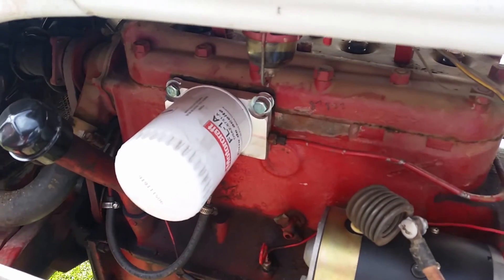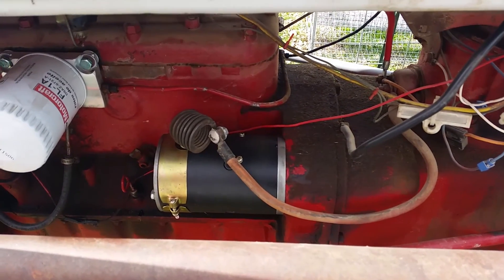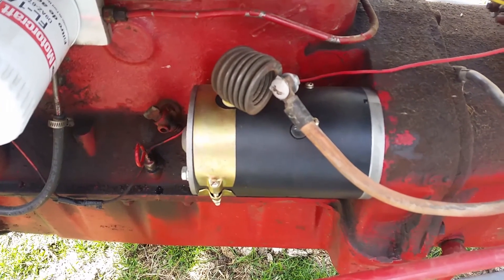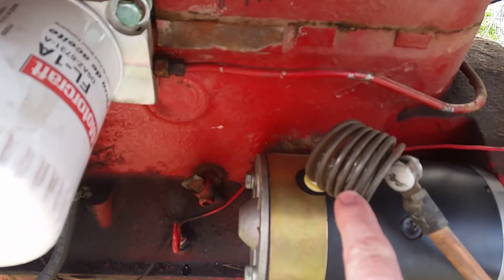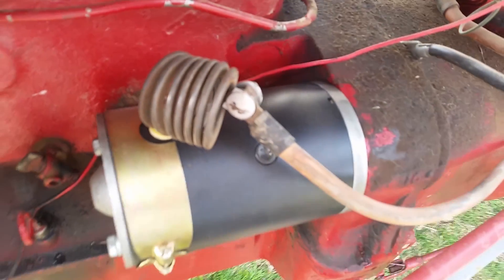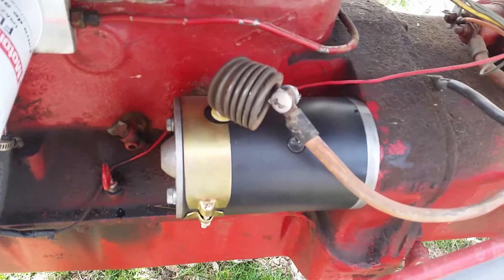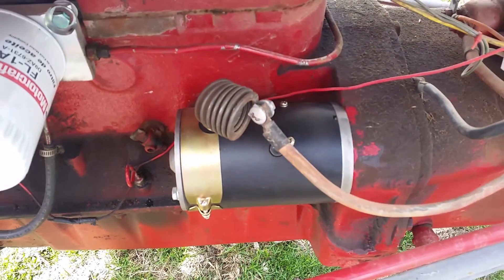Another neat thing: when I bought this tractor it had been converted to a 12-volt system. I replaced the starter with a 12-volt starter, but it was hitting the ring gear so hard because it was starting so quickly that it was really starting to tear things up. So I took an old starter Bendix spring off one of my Model Ts — it's all bent up and not good to use anymore — and I put it in the line between the wire that supplies the starter and the starter. That acts as a resistor and slows the current down a little bit. It's definitely been a good improvement and takes a lot of the stress off the starter.